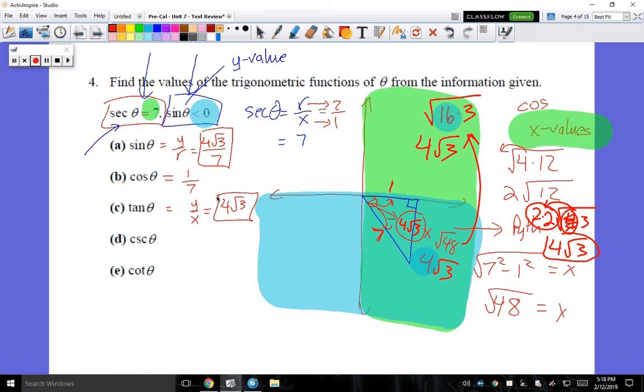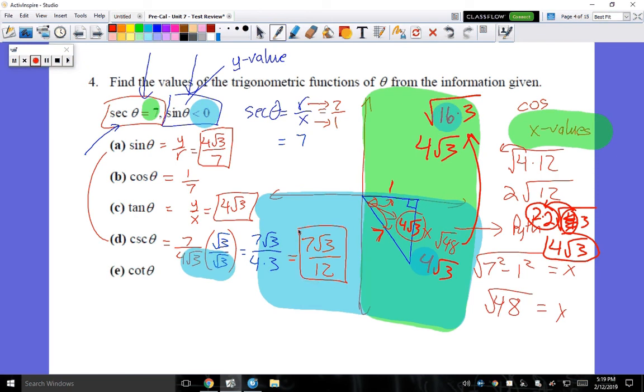Cosecant is the flip of sine. So we're going to reciprocate that right now to 7 over 4 root 3, and then we're going to multiply it by a form of 1, just root 3 over 3, not including the 4, because all we're aiming at is canceling out this root 3. So we get 4 times 3, 7 root 3 in the numerator, and nothing cancels as far as the 7 with 4 or 7 with 3. So we're going to go ahead and multiply it out and get 7 root 3 over 12. This is my simplified answer. And then last but not least, our cotangent.